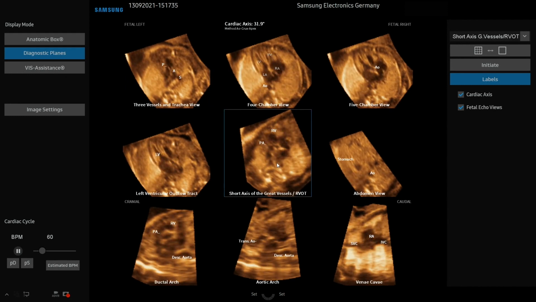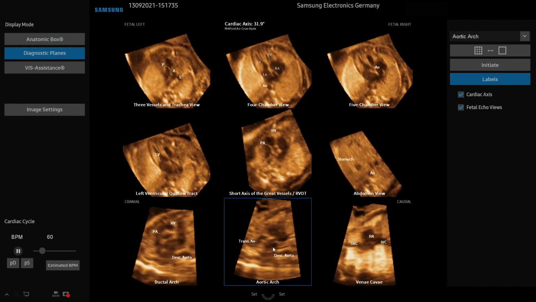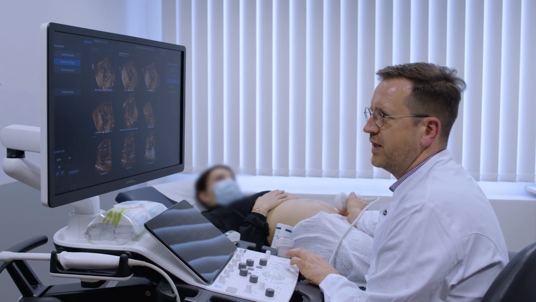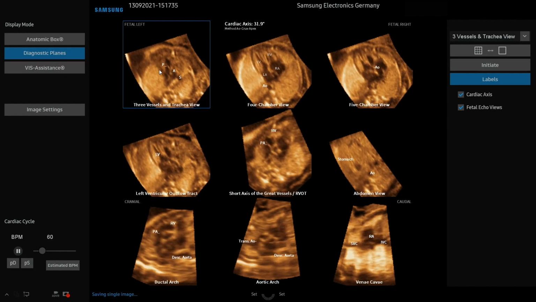You can slightly adjust the plane here again. The aortic arch, and this is what you need to judge the anatomic integrity, and this is very rapidly and quickly done either in a static acquisition mode or with a 5D heart technique.